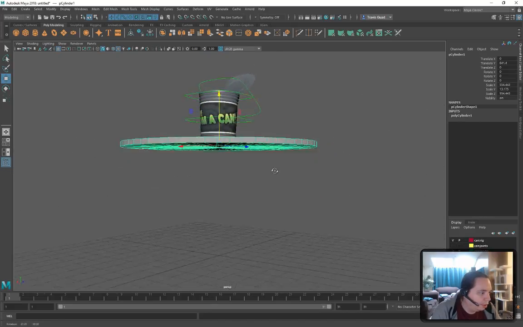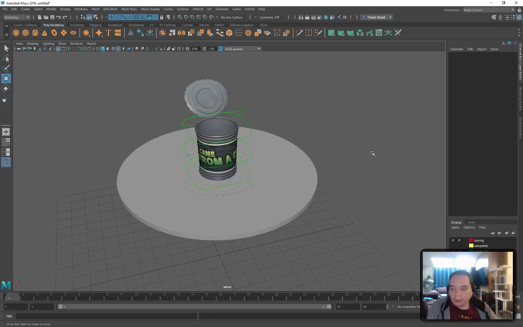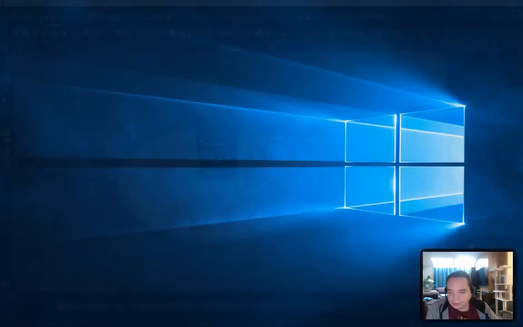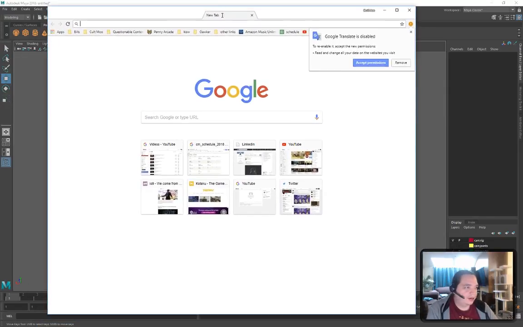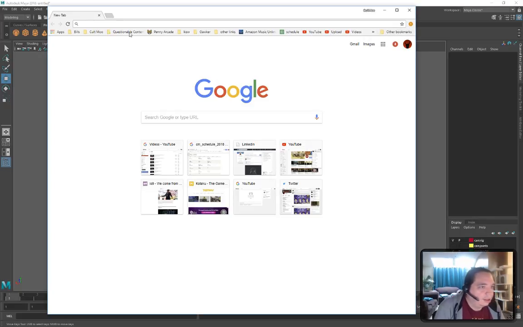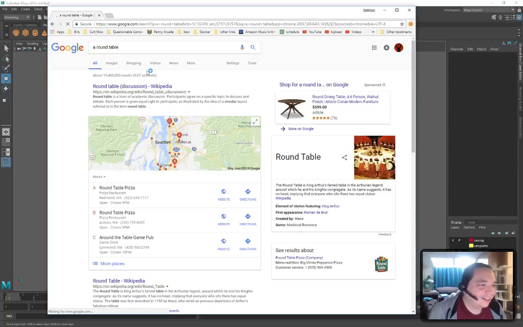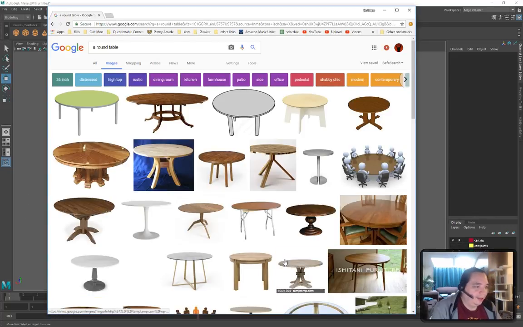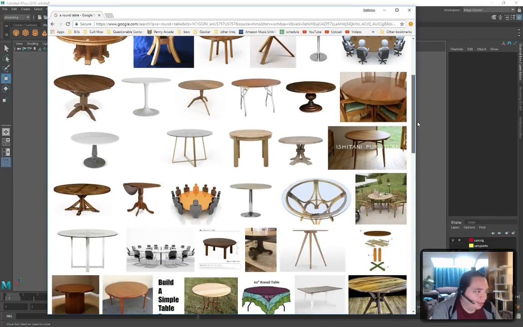And yeah, that's pretty good. Now, I think what I want to do is, I know I want a roundish table. So let's go ahead and search the interwebs for some sort of reference. I'll tear this little panel out here so we can go ahead and search. We want a round table. Let's get literal. Ooh, look at all this beautiful reference. I don't think we want to get too carried away. We don't want to make it too ornate right now.